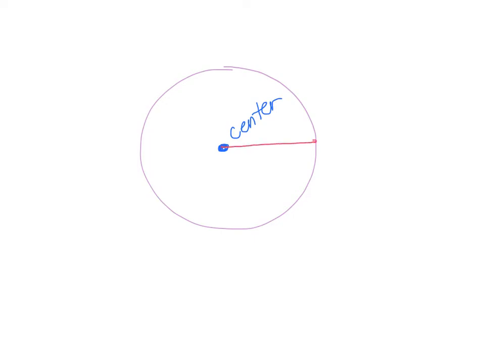Alright, I want to show you an example of these last 3 terms. So we all know what a circle looks like. So here's an example of a circle. At the very center is where you would see, obviously, your center. So let's just label this center. Your radius, as from the previous definition, is going to connect your center to any point on the circle. So this red line is an example of a radius.